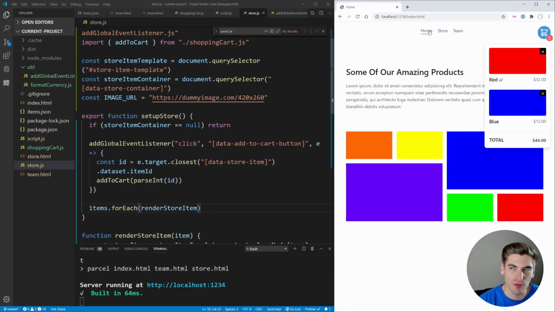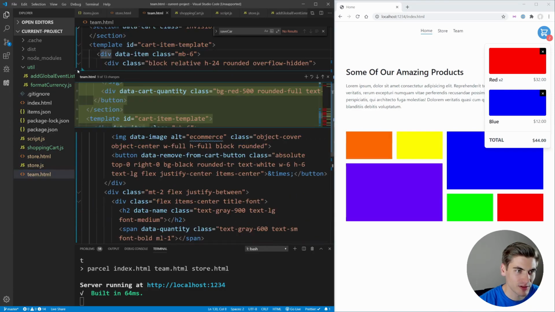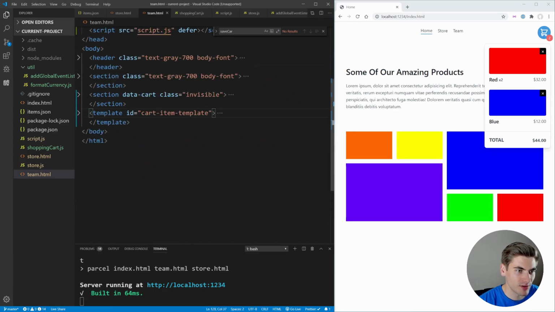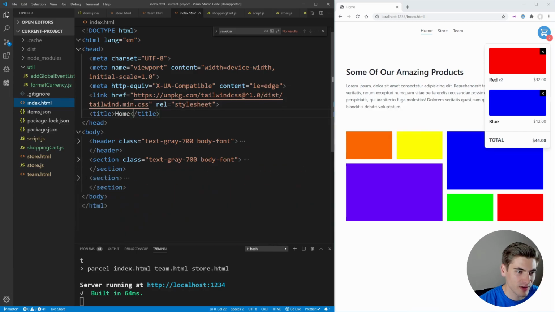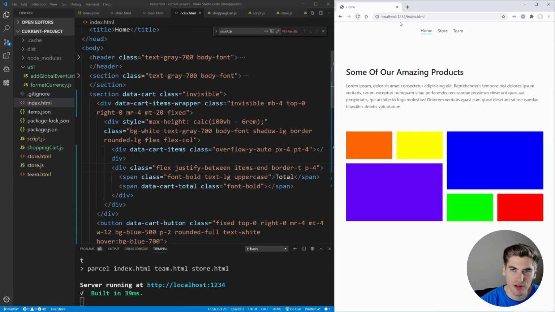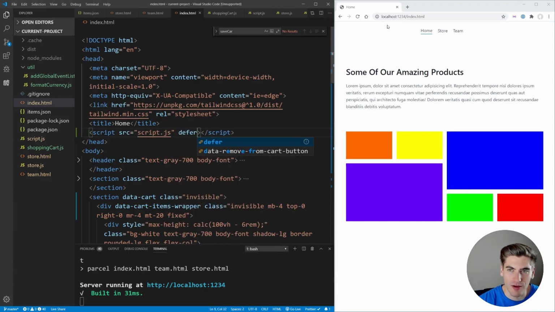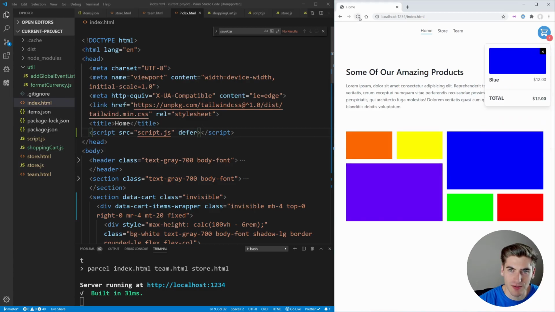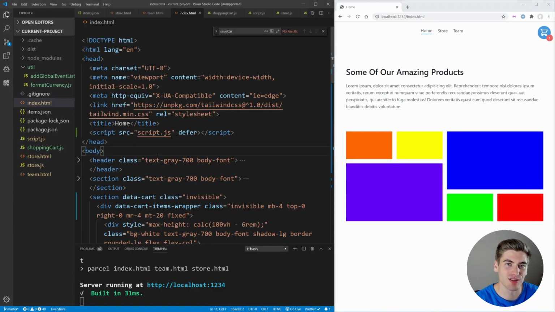The final step is for our home page. And again, we just need to copy this code. Let's just minimize it down so it's easier to work with. Minimize that down. There we go. Copy our cart and template. And here, again, minimize this down. Delete that bottom cart section and paste in our new cart. Now if I save, refresh, you can see, again, nothing's happening because I need to import that script tag. We'll say script.js, defer, and now if I refresh, you can see we have our cart, can delete something from it, refresh, and it persists across all of our different pages. And that's all it takes to create this shopping cart project.